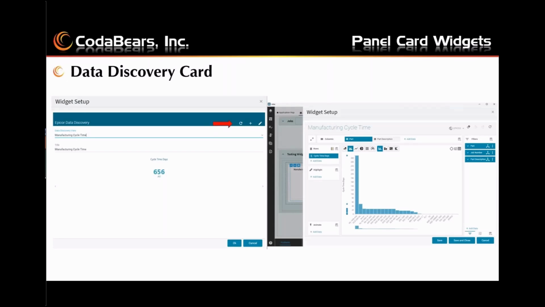You can also make your own again, but for the widgets, you would go up here. I have this little arrow, and you would add this little plus button, and it brings up the same form as it did in the web browser, but for the widget, you could just do it in the widget itself, where you're making your own data discovery view.